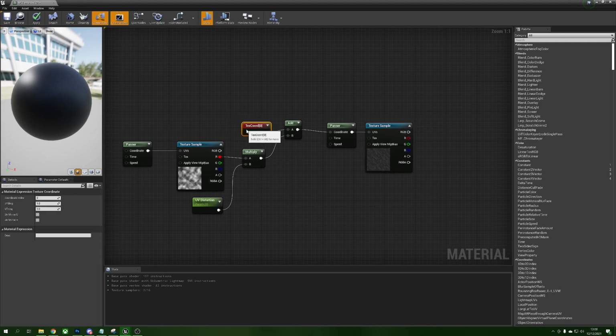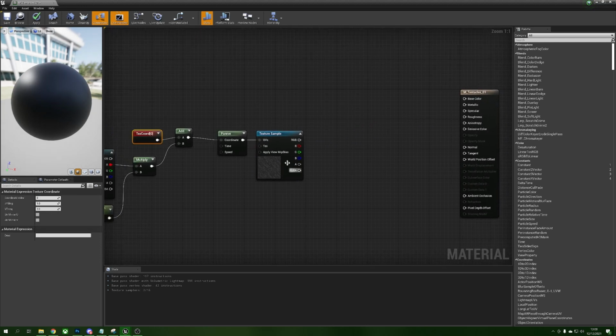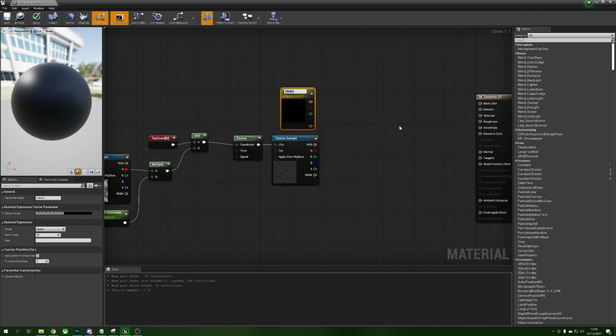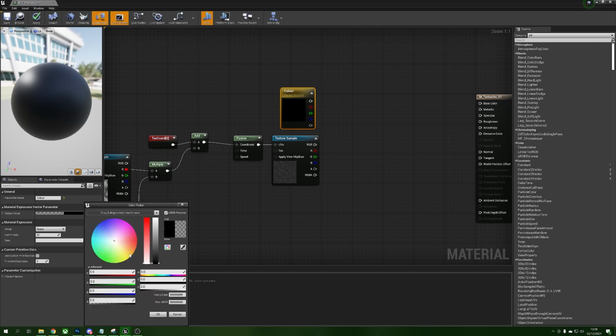And what we will do next is we want to make sure that we can get this as our color value inside of our particle system. So we are going to plug this into emissive color, but first we're going to want a color itself. So we're going to hold V and left click for a vector parameter, and we're just going to call this our color, which we don't really need to do because we're going to be using a hue shift in a moment, and we can give this any color we want. I'm going to just default to green because it's my favorite color and I'm basic.